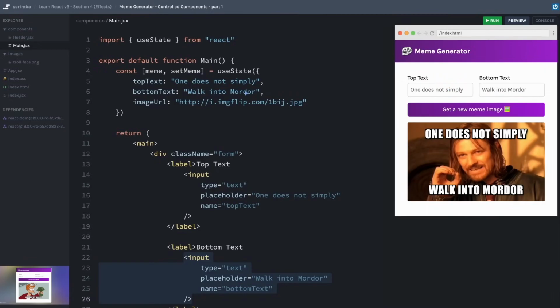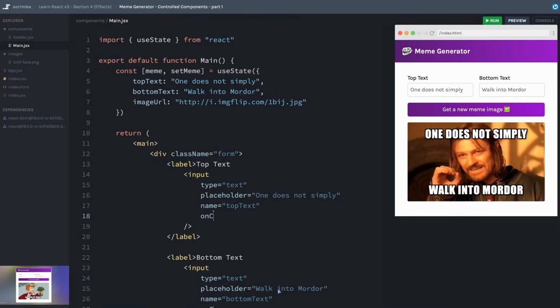Now, I thought about doing a whole aside and giving you a series of challenges for this, but truth be told, because with React 19 we have form actions and a couple other slightly more advanced hooks that we were given to deal with submitting forms, I'm actually just going to walk through this and hope that it makes as much sense as possible. Again, this is not the crux of our section, which is supposed to be talking about side effects. First, let's see the onChange event listener working.